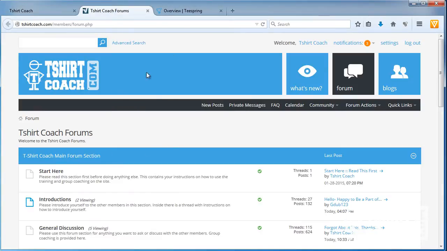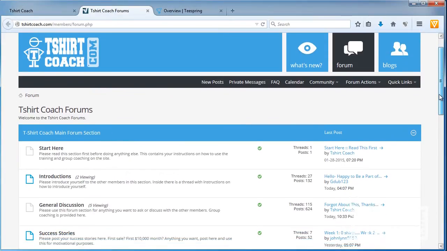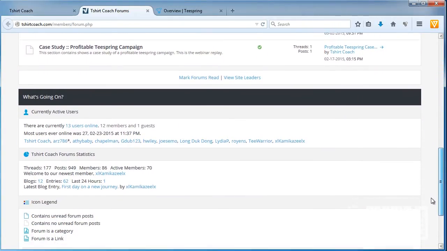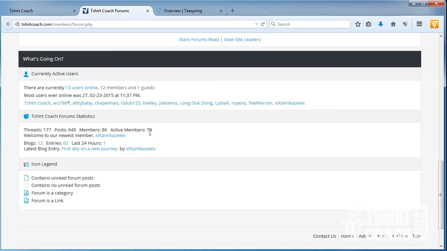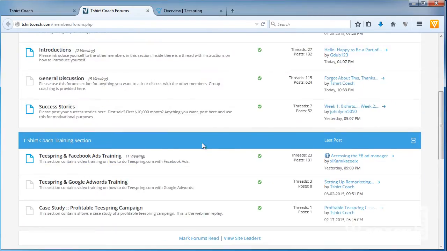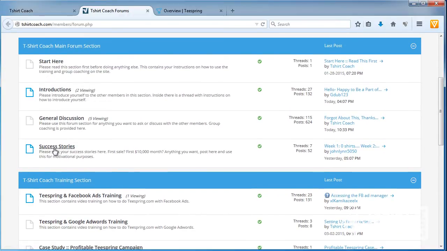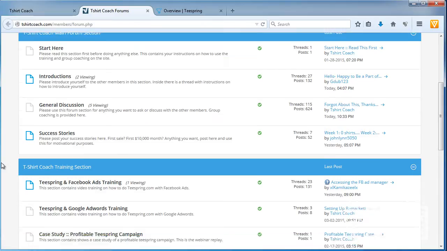And you'll see when you log in, you go into the forums, and you can see there's quite a bit of activity in here. And at this point, we're at about 70 active members. There's more joining every day, and we've got 177 threads at the moment. The site is only a couple weeks old, and we've been in beta mode for a little bit. So once we go into the full launch mode, these numbers will grow enormously. But you can see when you get in here, there's a couple sections. There's success stories already coming out.